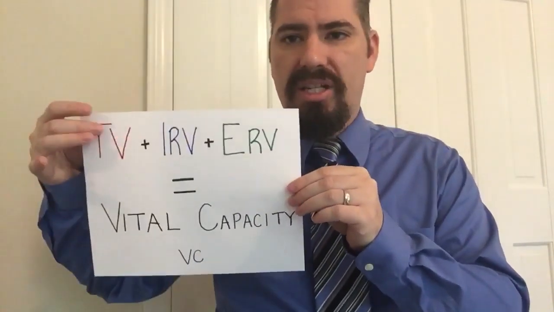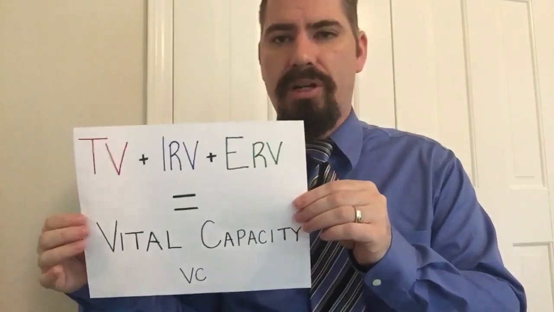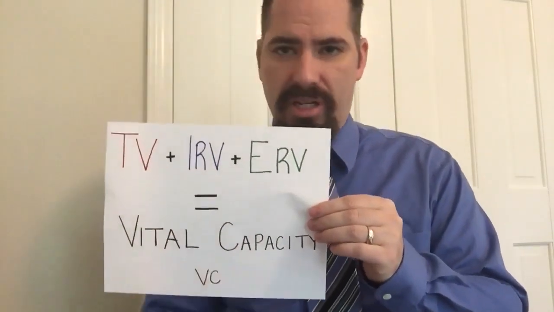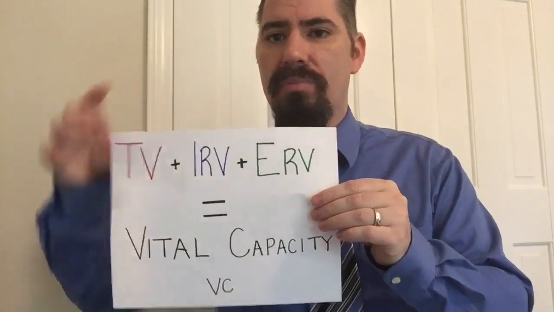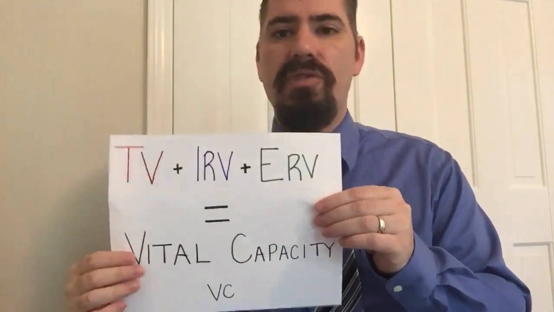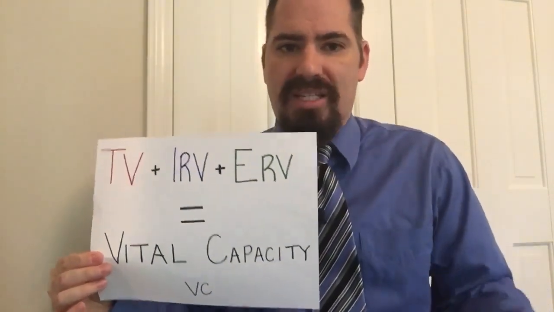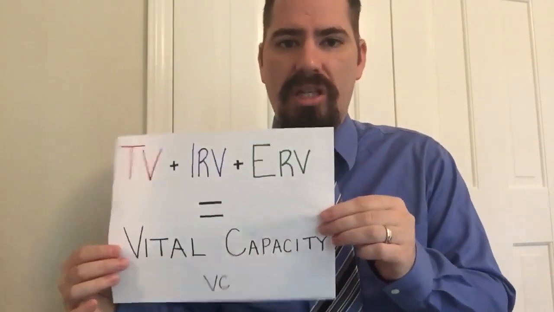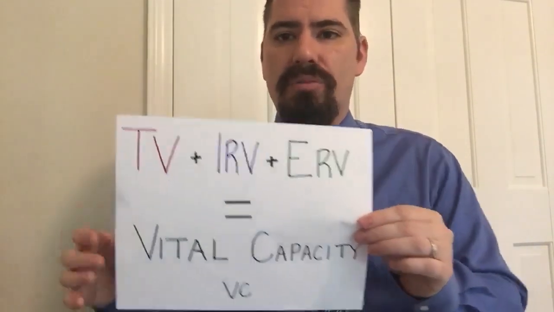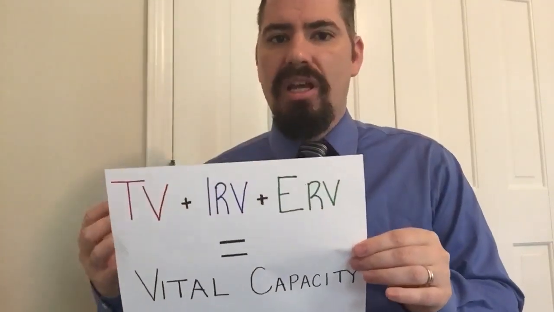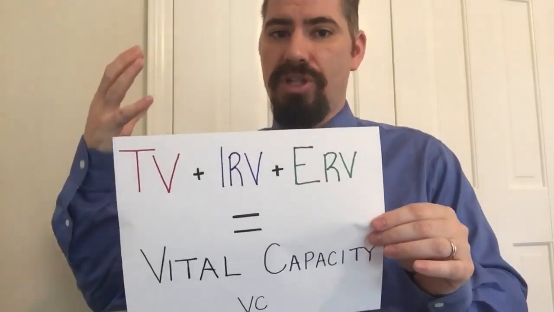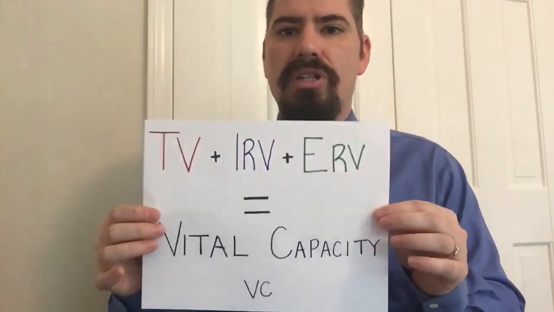Okay. Now, if we take all of that together, your normal breathing, how much you can force out, how much you can force in, this is called your vital capacity. Tidal volume, inspiratory reserve, and expiratory reserve. This is a calculated value as opposed to measured. We measure each one of these three, and then we can calculate your vital capacity. Now, vital, that's in life. So this is how much lung space, how much air volume you use in life. In a pinch, how much could you force yourself to breathe in and force yourself to breathe out?